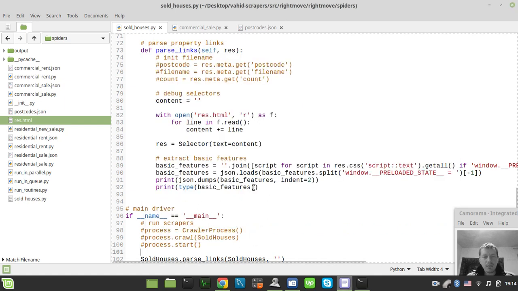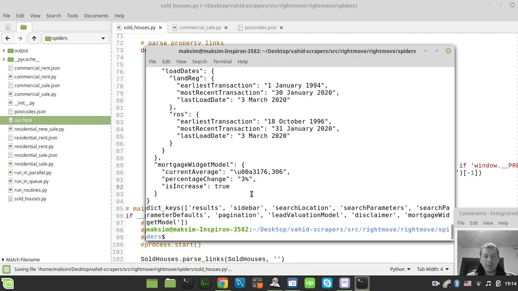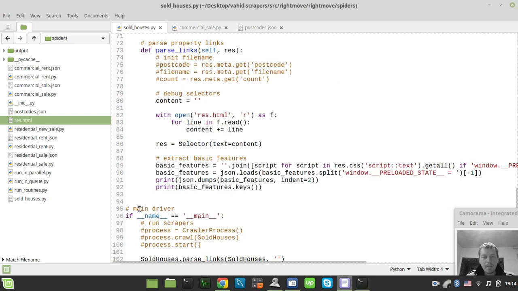Okay, if this is a dictionary, then we can actually ask for all the keys. So we'll see the list of those. Results, sidebar, search location, search parameters, blah blah blah. So probably we need the results, right?